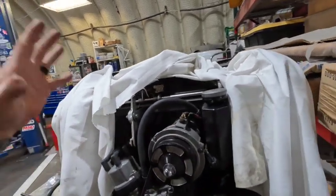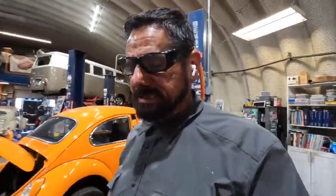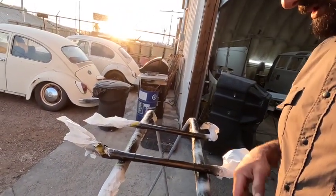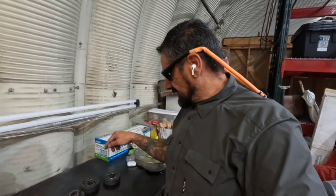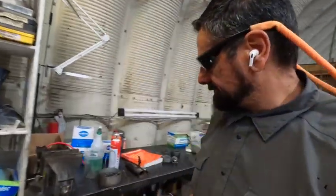I already blew my headlights up driving it at night — they just literally popped. So I've been going through redoing my CVs. I have them all taken apart, got the axles blasted and painted — got those suckers drying right now. Just some rattle can, we blasted them and cleaned them up real well. I got these from John RC Trans — I traded him a set of Sway Away axles for these because these were on his Class 11 race car. I think he said they're GMKs, they've been peened, the center part's been cryo-treated.